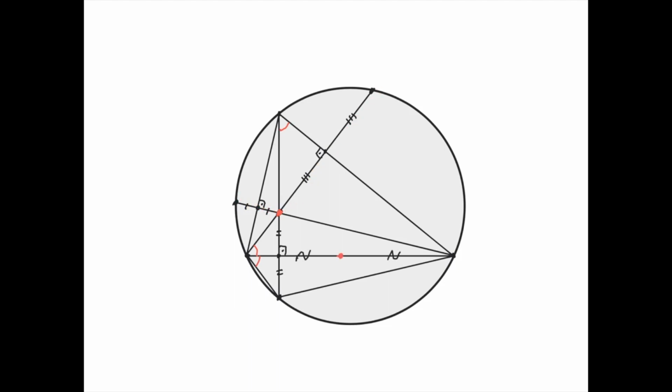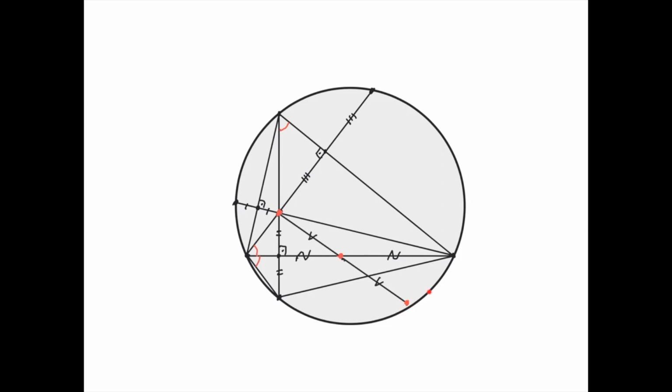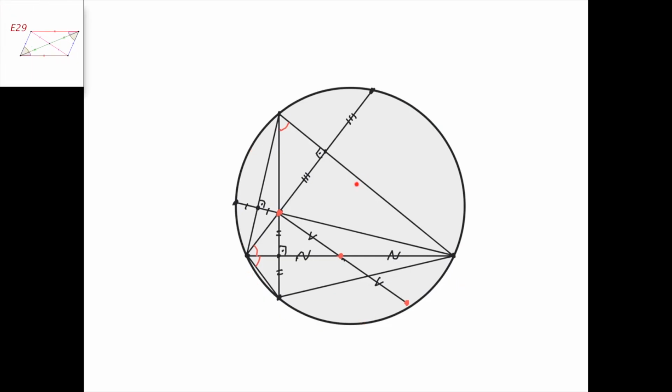Now we're going to consider another reflection, but this time not with respect to the side, but with respect to its midpoint. For example, this midpoint of the same side. I'm going to reflect this point with respect to this point here, and now I'm going to prove that this point also lies on the circumcircle of the triangle. And similarly, the reflections with respect to the midpoints of the other two sides, like this and like this, also lie on the circumcircle of the triangle.